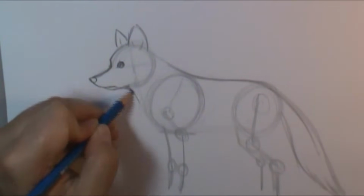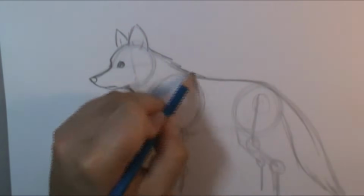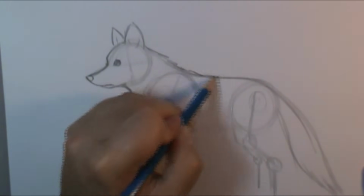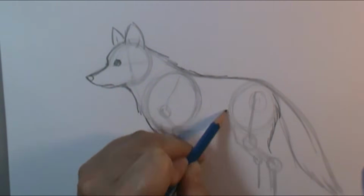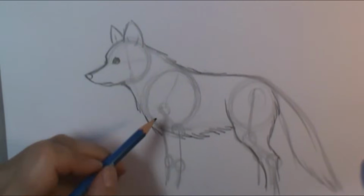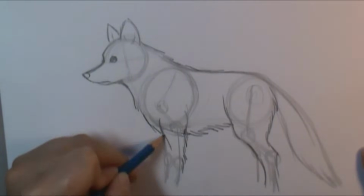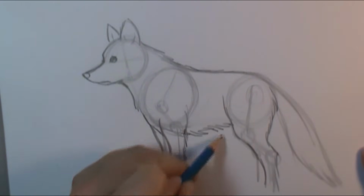Draw in his bushy fur. Everything about a wolf in comparison to your coyotes and your foxes is going to be bulky in strength. They're long-legged though. They do have some super long legs and big feet. But they're sturdy in the dog world. So don't be afraid that you've got a stocky wolf. If you want a healthy wolf, you want a stocky wolf. And then depending also on what time of year it is, you're going to have a little bit shaggier. If it's in the winter time, they're of course going to have a really good shaggy coat.